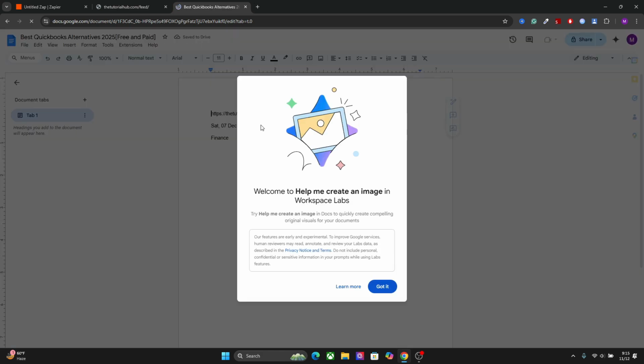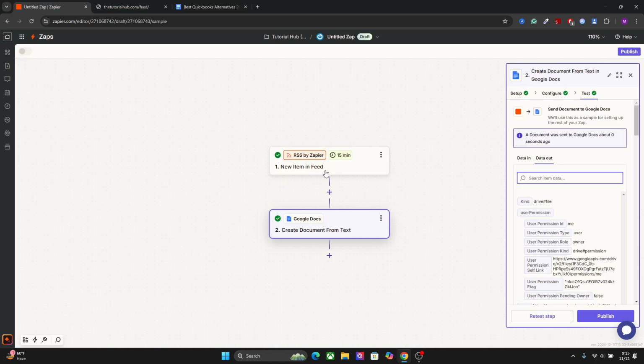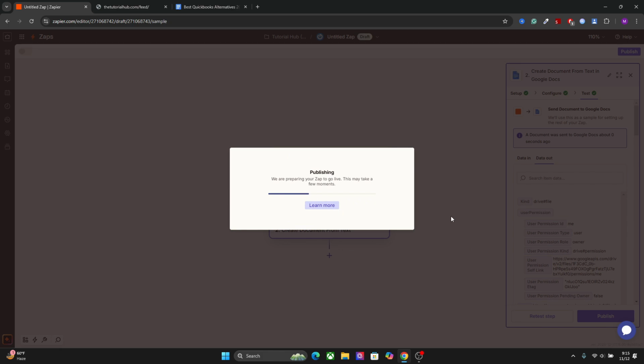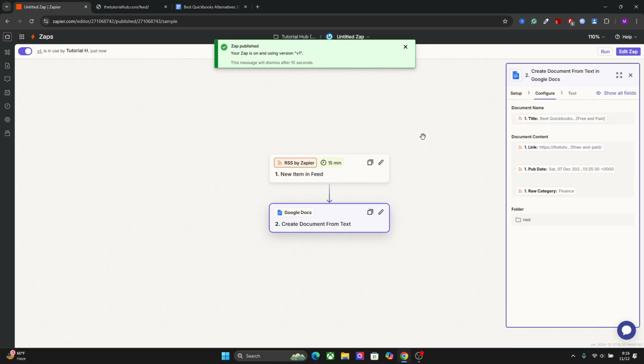And if you go to the document, you will see the link, the published date, and the blog category. After you are done with the test and you are sure that this is working fine, click on publish and it will start the automation.